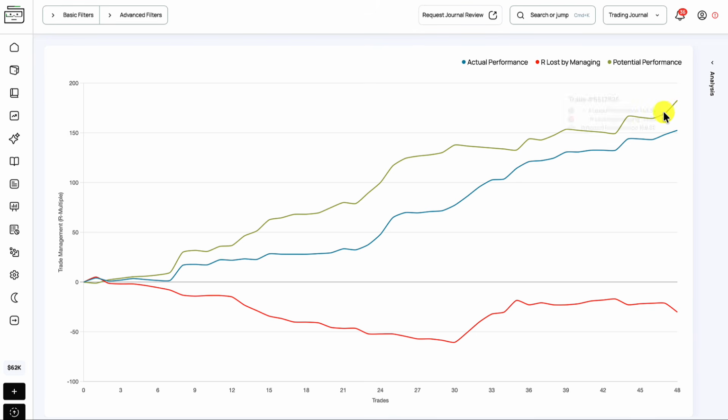And what we have seen over 10 years and millions of trades is that this gives traders invaluable insights, because very often when you see here potential performance is above your actual, it means that potentially if you would not have touched your trades, if you would not have interfered with your trades, you would have made more money than what you actually realized at this point. So potentially by using a set and forget approach, this trader could have made more money and could have realized a larger performance than what he actually did.